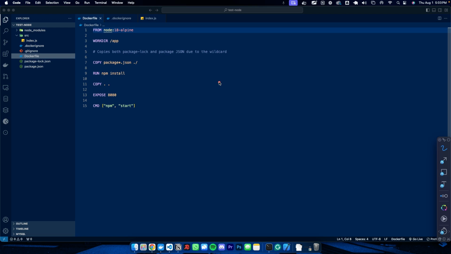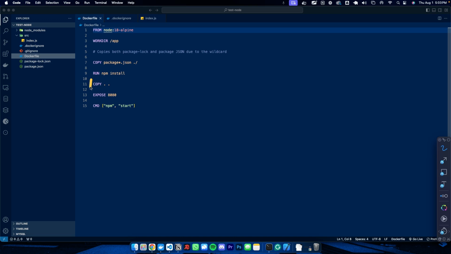So we're getting two files within only one command. It just allows us to have less code. And we need this for the next command, which is npm install. And we need to run npm install, obviously, because there are different dependencies which your app relies on.